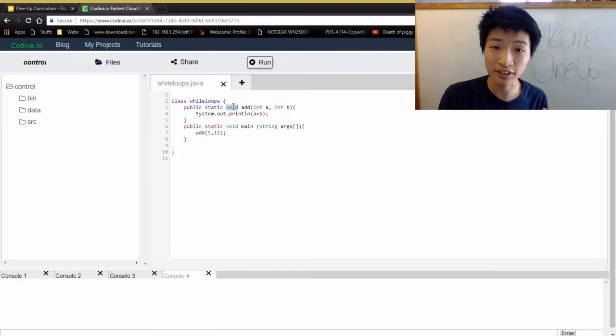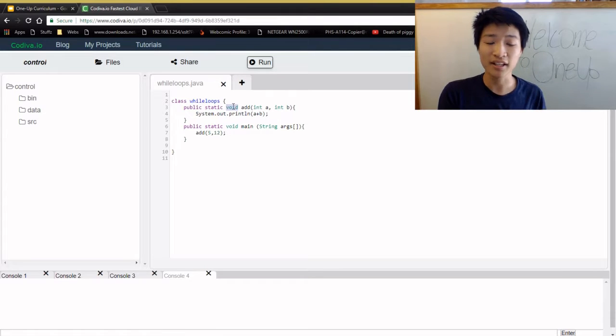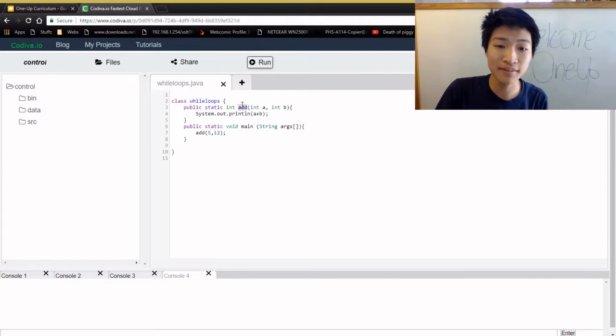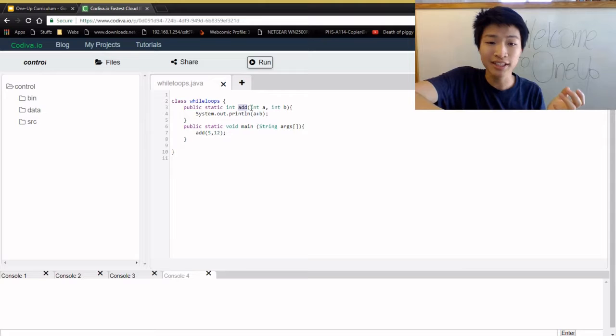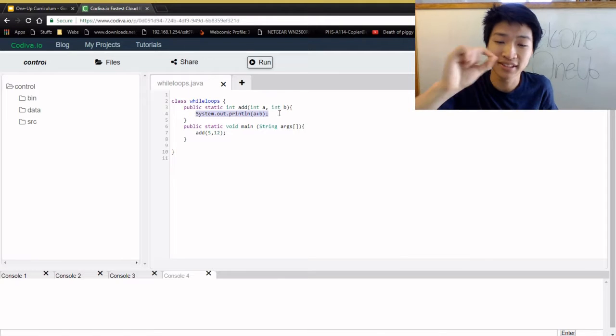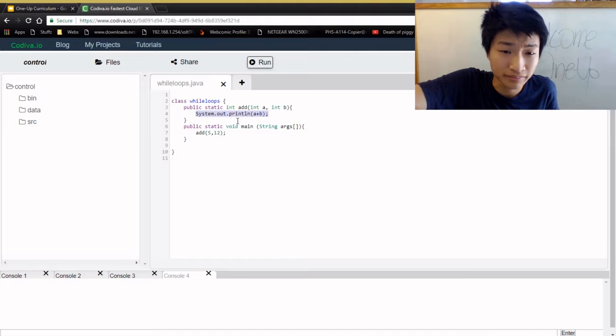When we have a function, it's the same thing. It's what we're going to return. Let's say it's an integer. Then we have the name of our function and the inputs. And our function does whatever's inside.